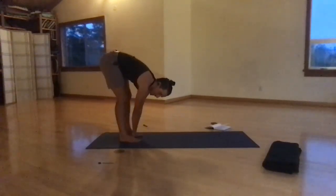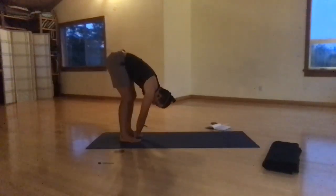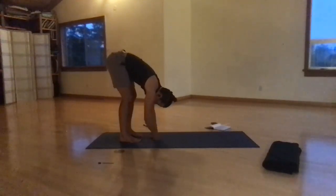So if you're questioning that, keeping the knees super bent, letting the upper body drape over. Allow the neck to go too. Sometimes there's a tendency to hold the neck up. Allow the neck to go. Taking a full inhale. Exhale through the mouth. One more full inhale and another exhale through the mouth.